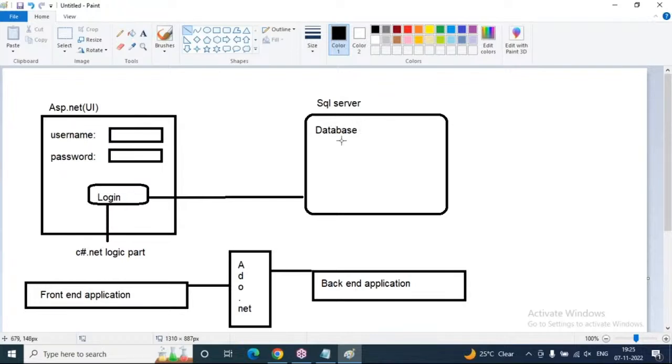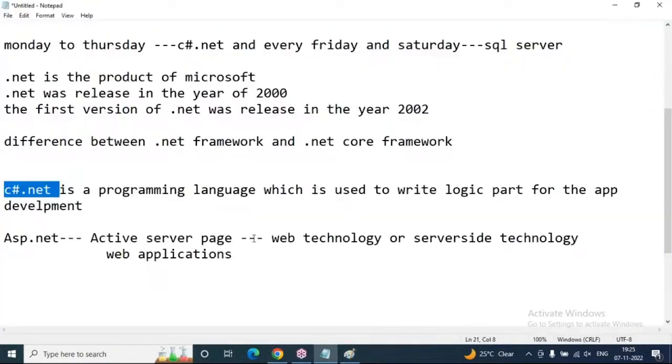SQL Server is the database, because customer or end user information must be stored in a separate place, which is called the database. So these are the subjects I am going to cover, sir: C#.NET, ASP.NET, and SQL Server. SQL Server is for database design.